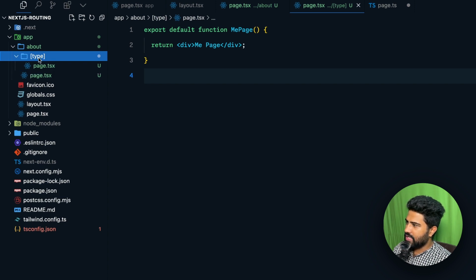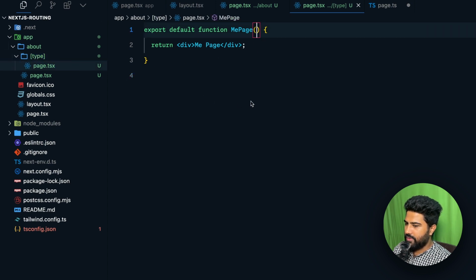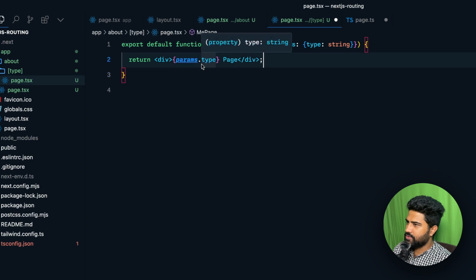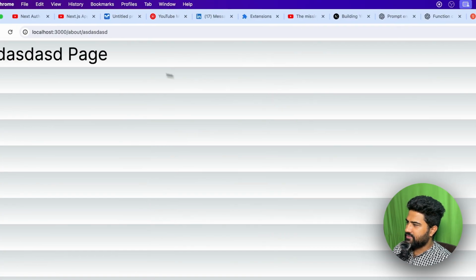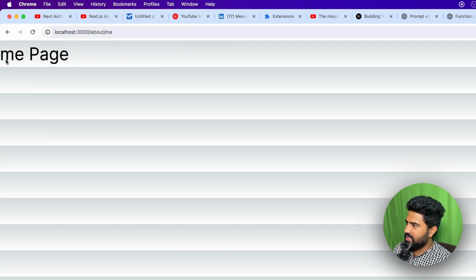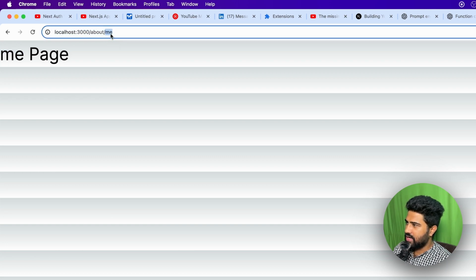The thing is that now you can access this variable inside of this page.tsx file, and this variable is going to be holding the value of that dynamic segment. So we'll be getting params, and then this params will have type. We'll basically use this type to show some content, right? So if I just come over here, right now whatever I pass over here, you will see that it will be reflected over here. And now you can understand this: based on this last dynamic segment, you can get this value and show a different kind of UI, different kind of user data, or whatever you want to show.